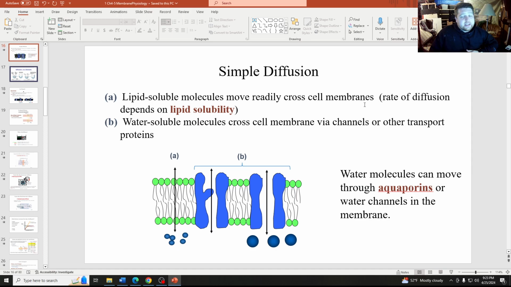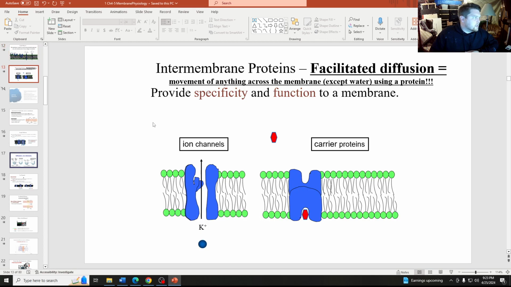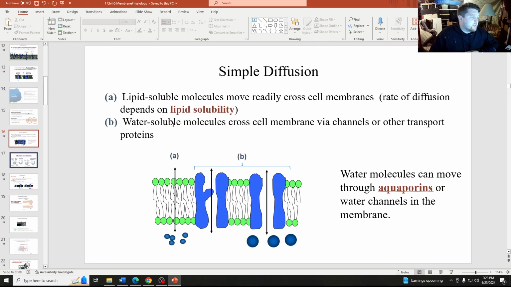Okay, this can be done through ion channels, through gated ion channels. Right here's a little gate. Non-gated ion channels, or it can be just go straight through. Remember we talked about previously how certain things can just pass right through, those lipid soluble things as well as certain gases and such. That is an example of simple diffusion where it just can go straight across.